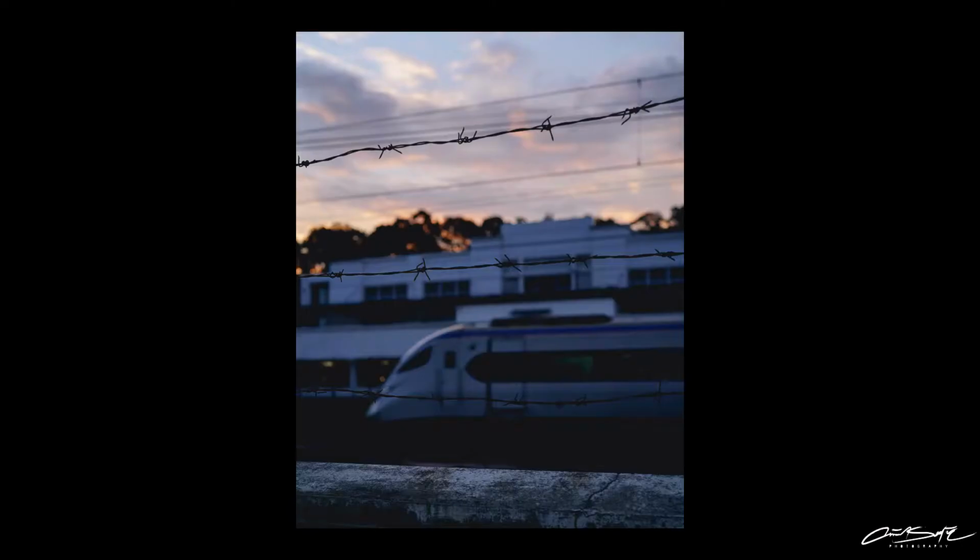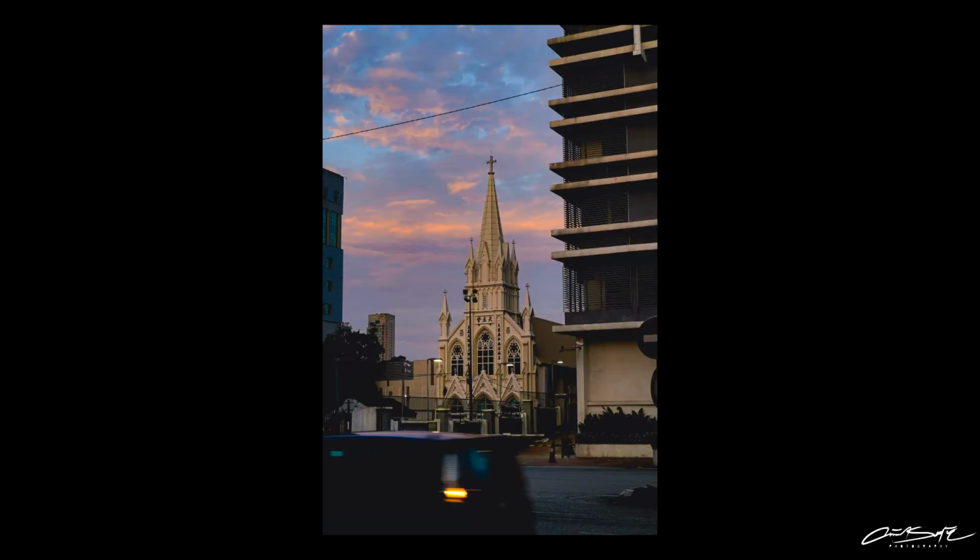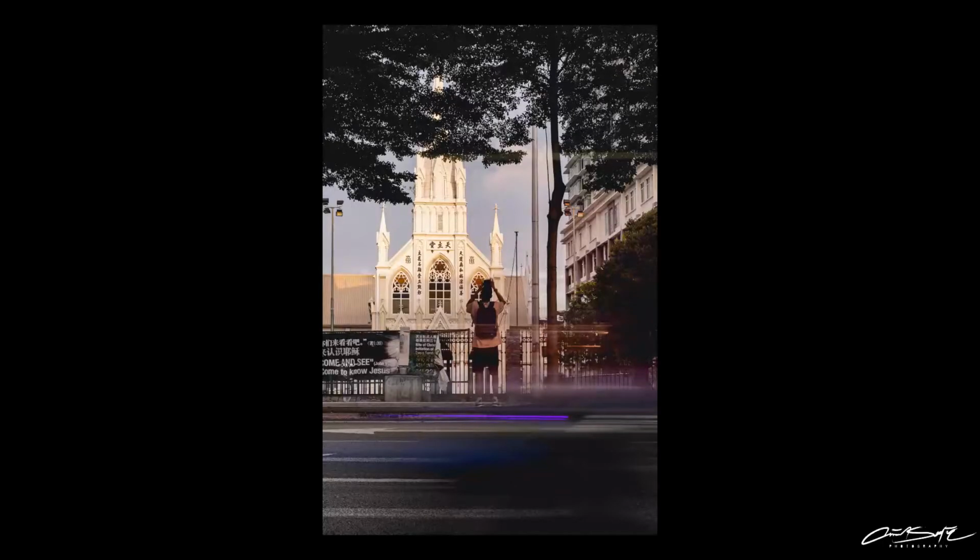So what would I shoot with a 45mm, or how would I describe this focal length? A lot of people say this is probably the closest to what your eyes are seeing. You be the judge of that. Maybe we have different sets of eyes. But I really love this focal length, especially when I'm traveling.